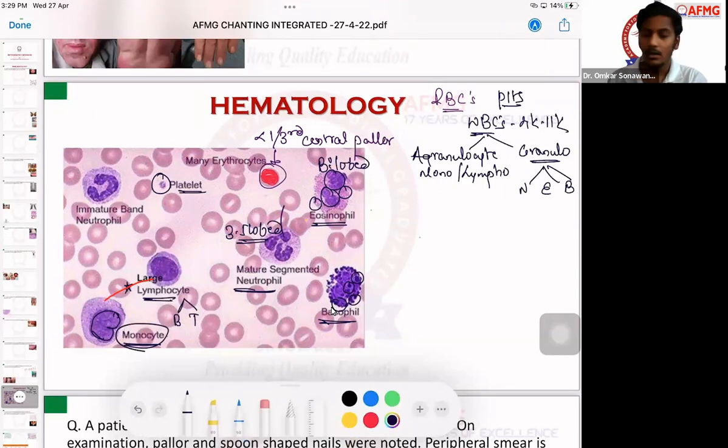Now we spoke about anemia last time, right? Anemia means a decrease in the hemoglobin or maybe a decrease in the RBC count. Both of these conditions would be considered as anemia in a patient, right? Decrease in hemoglobin or decrease in the RBC count is definitely considered as anemia.